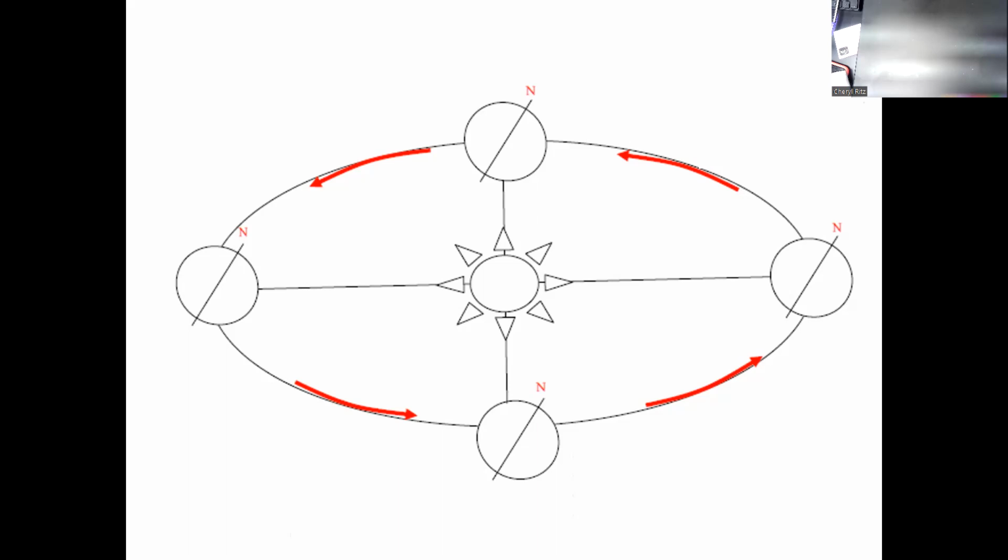First, identify summer by figuring out which one's leaning towards the sun, which one's bowing to the sun. Then you find winter directly across from it. Yes, in this case, it is leaning away from the sun as well, but as long as you just remember it's opposite summer, you're good. Then follow the arrows around. Summer, then fall, then winter, then spring, and back to summer. So always, that is the system I want you to use when identifying each season in a picture. So that part's something you just got to be able to do.